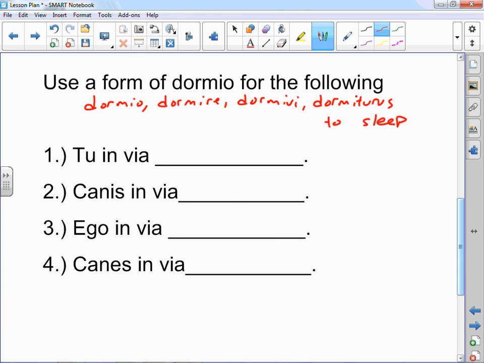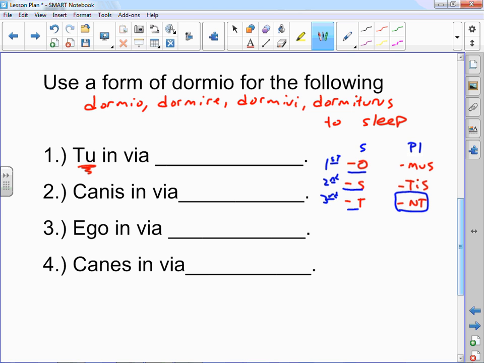Okay, number one, I see the pronoun being used as tu. If I think about my personal endings, I would use O, S, T, mus, which we haven't learned yet, tis, which we have not learned yet, or NT, which is our new ending for this week. O is first person and singular. S is second person and singular. T is third person and singular. And then these are the plural forms. The NT is the one that is new for this week.